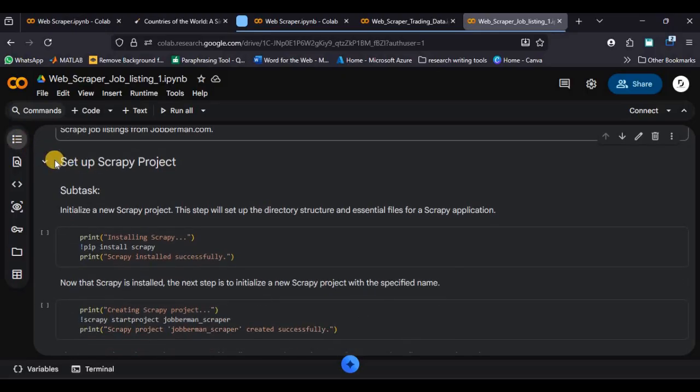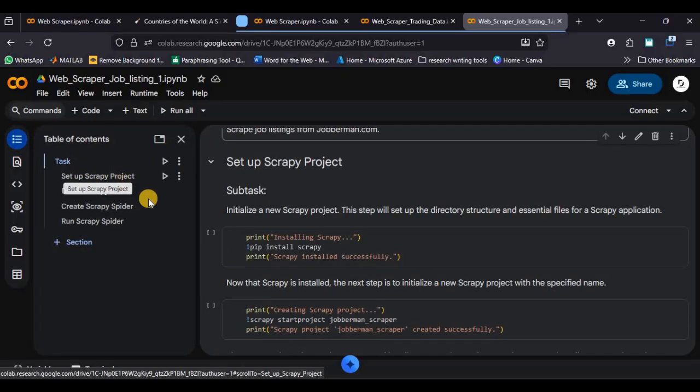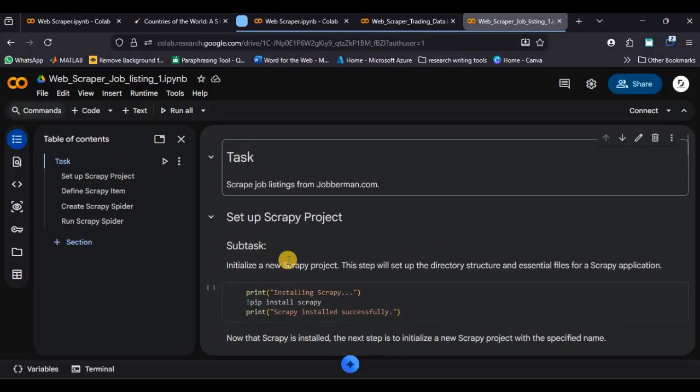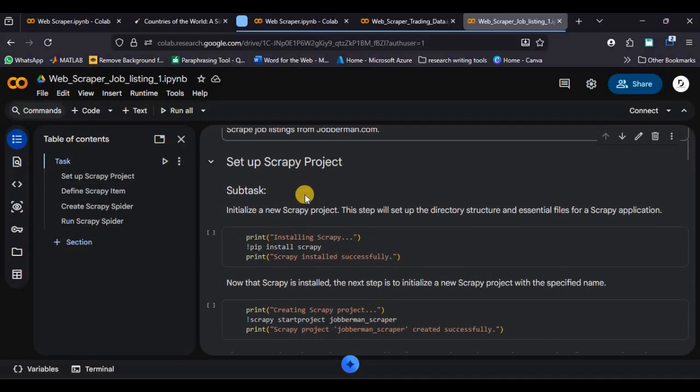The steps we need there: we set up a Scrapy project. The library we'll be using now is called Scrapy. You can see the other one we used was the TradingView scraper. Now this one we are using Scrapy. Then we set up a project where we define the Scrapy item. Then we create a Scrapy spider. You know what a spider is? A spider crawls. So we want to create a spider object that will be able to crawl the web, scroll around and get information for us. That is the idea behind it. After we create that Scrapy spider, we'll run it.